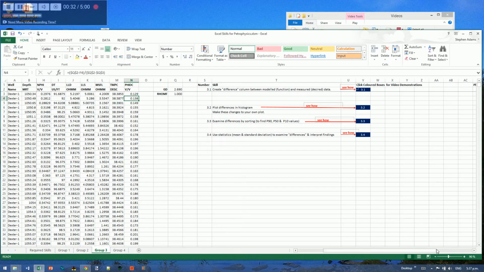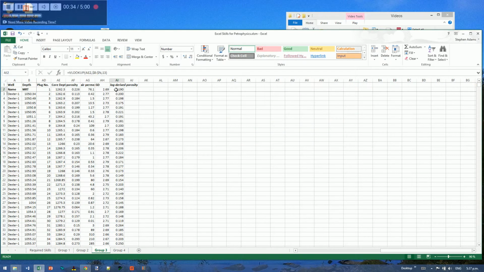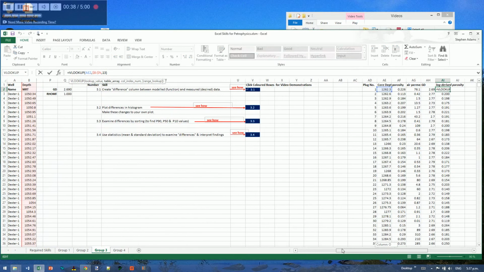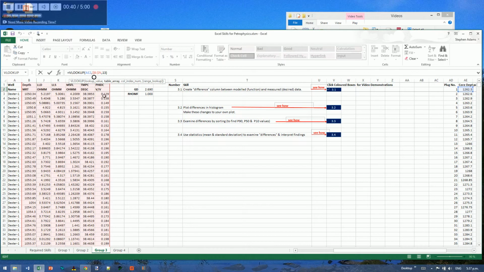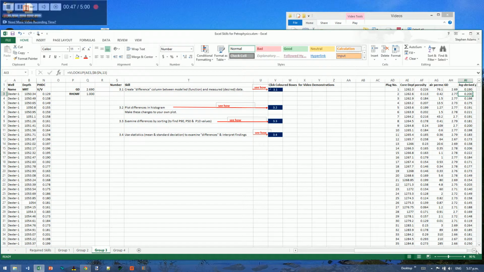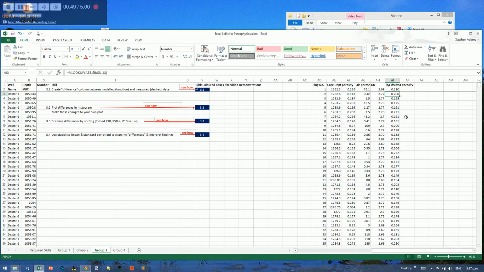And on the other side over here, we've got some log-derived porosities, which are using a lookup table to extract the appropriate values from the core for the log that match the core, using this log porosity. So the difference we want is really simple. We're going to create a curve called dPhi, which is the difference between the porosities, which equals just the log-derived porosity minus the core porosity here.